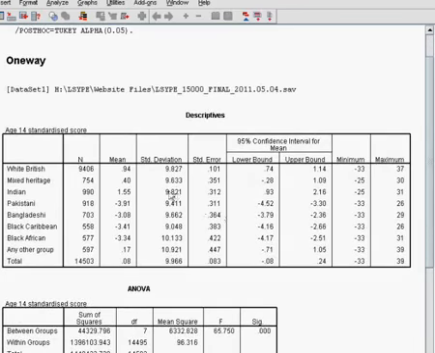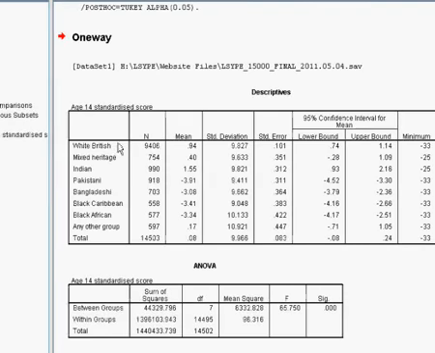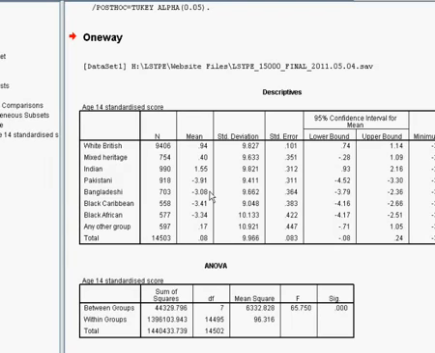Okay, so we can see here that we've got the descriptive statistics for each of our groups. This here is the mean score at age 14 for each of our different ethnic groups, and you can already start to tell that there's likely to be statistically significant differences, remembering that the age 14 score is standardized, so 0 is the mean. We can see that white British tend to score above the mean, and these minus figures here, the Pakistani, Bangladeshi, black Caribbean and black African groups, all score below the mean, Indian scoring above the mean, and mixed heritage scoring quite close to the mean.